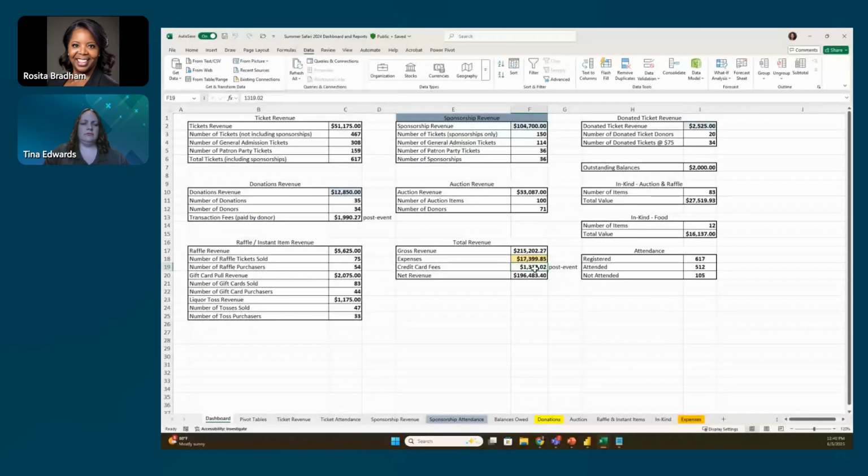I was talking about how there are some things we can't query on, like you won't know your credit card fees up front, maybe only afterwards. You get that information from finance, but it looks like you just typed that one in and did the simple math here to get that net revenue. And this is amazing because you were able to do this and then come back, and it's just very, very simple, nothing complicated at all. This is amazing. Great job.